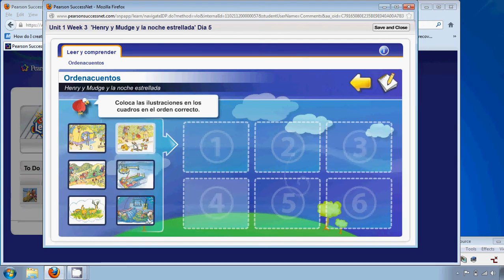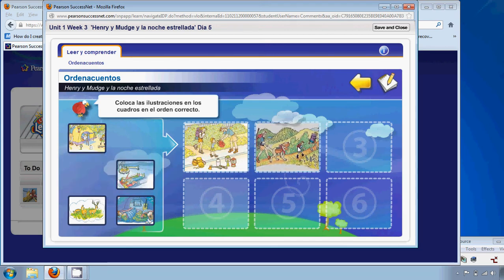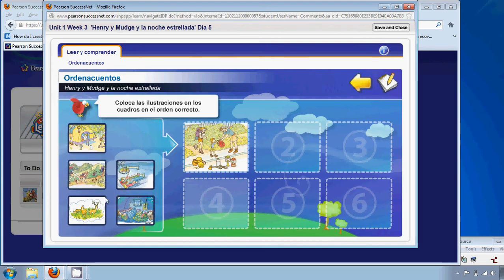So here are the story cards, and what they have to do is put the story in order. So I know this is the first one. That's when Harry and his family are getting ready to go camping. And what I do in class is I have them tell me what is going on during that part of the story. So they're using vocabulary. They're letting me know they comprehend the story. And after that, I think it's this one. I'm not sure. They don't let me know. Oh, not that one. It's this one.